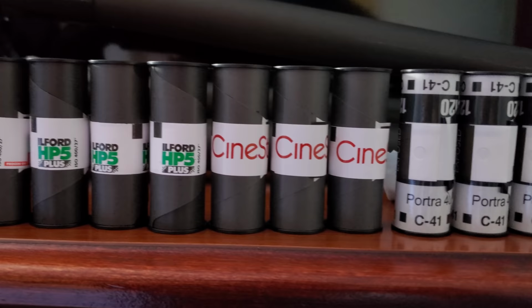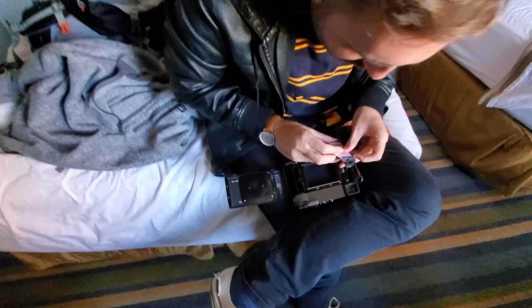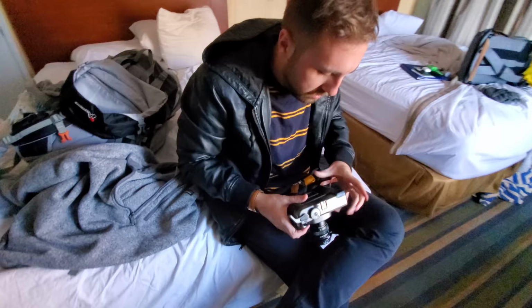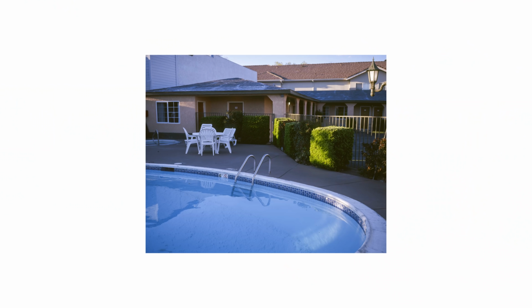As the sun was starting to go down, I figured now's as good a time as any to shoot some of the new, at the time, Ektachrome for 120. You made a mistake, bro, asking me to do this. I'm not really a slide film guy, but I was kind of drunk, so anything goes, I guess. Of course, I rated it at 100, though I was tempted to shoot it at 3200 like all the pros do.